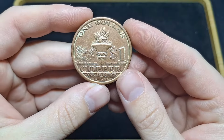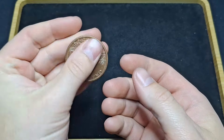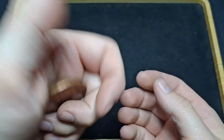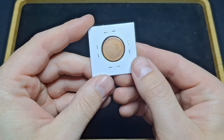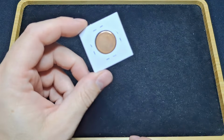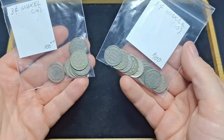And inexpensive Norfed copper, probably 8 to 10 bucks. I don't know if I'll try to sell this at a show or just throw it up on eBay for like $10 Buy It Now. Blank Blanchett, those are always cool. Fun for giveaways or grab bags or things like that. Just kind of a unique piece there. These will also go into the second video.